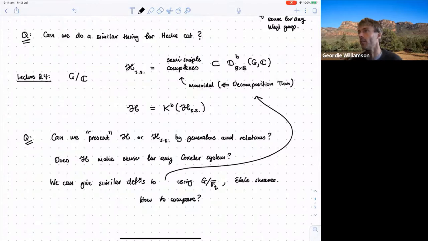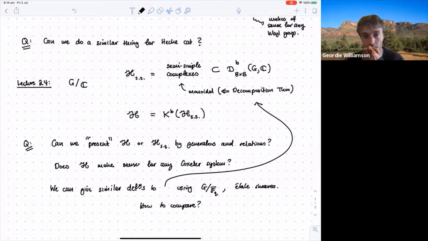Okay, so now this is the first bit at which you might want to go and get a cup of tea. I just want to briefly go over equivariant cohomology, equivariant cohomology with tori and the Borel description. But I hope the questions make sense. What we will see is that they are answered half the way via Soergel bimodules, and we get the full way by a diagrammatic description of this category. Most of this lecture will be about Soergel bimodules, but in order to discuss them, I need to recall a little bit about equivariant cohomology, because I think this will be unfamiliar to some people here.